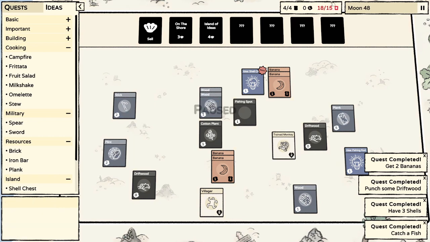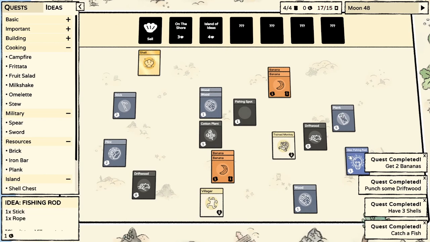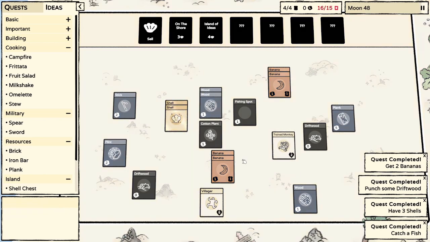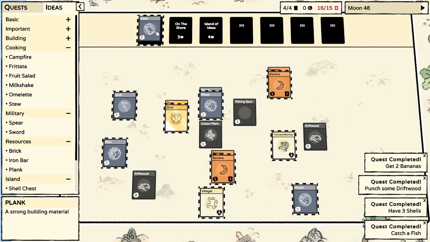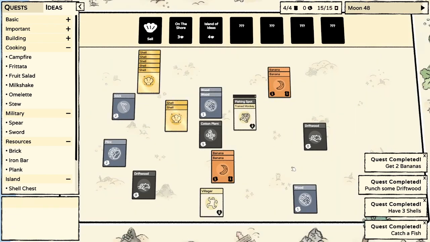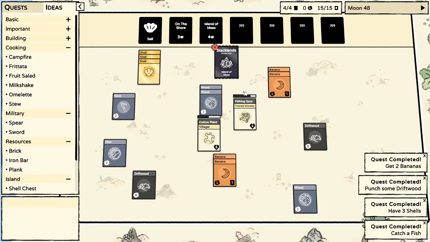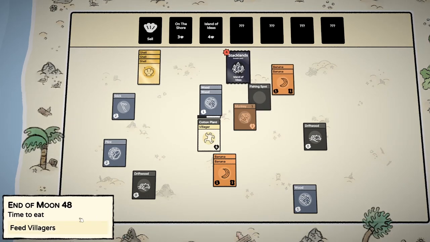I'm also gonna have to start selling cards, which is not great, but I guess I could sell these ideas because, you know, we have them. We need to make rope at some point. I'm a little bit worried about, when did we get a plank? Kind of tempted to sell that. Yeah, let's sell that. Let's get the monkey on the fishing spot. Let's get the villager on the cotton plant, and we're gonna get some more ideas. And another on the shore.